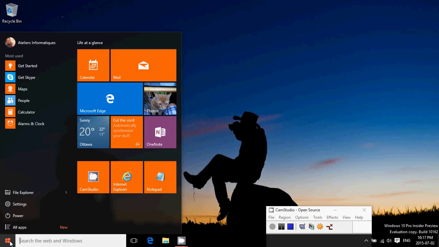So here we are on July 2nd with build 10162, which apparently will be the last build this week, and be tested fully through the American July 4th holiday. So I hope that it works well and is released in the slow ring next week.